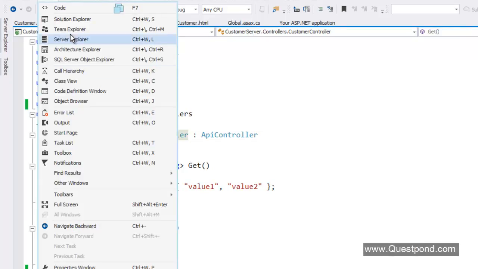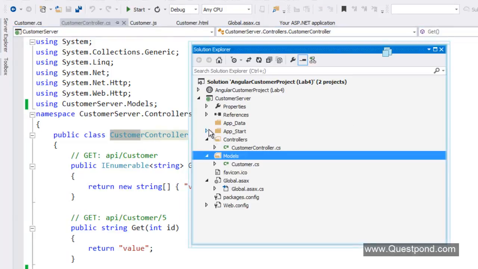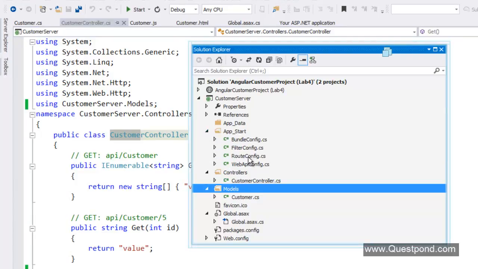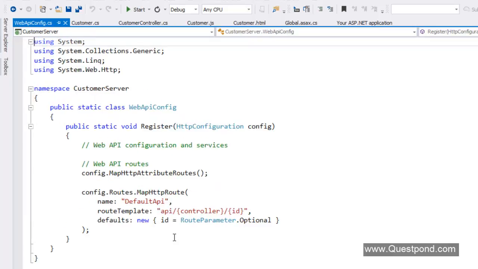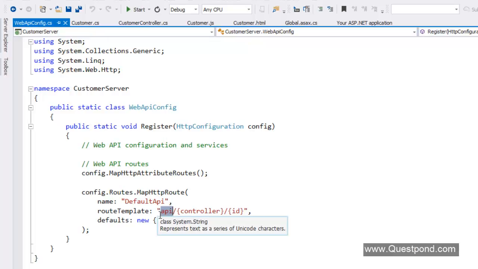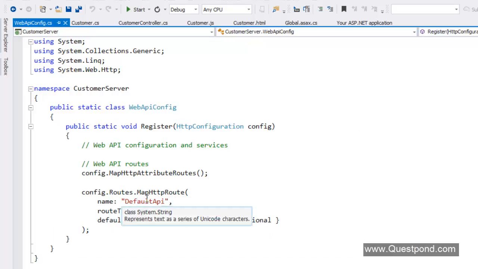And if you see in your app_start in the WebApiConfig.cs, it has given the routing template as API. That's why I have to say API/customer, controller name, right? So in case you remove this, then you can just say customer. In case you are new to routing, I would suggest you go and see the MVC videos, where we have explained routing in more detail.